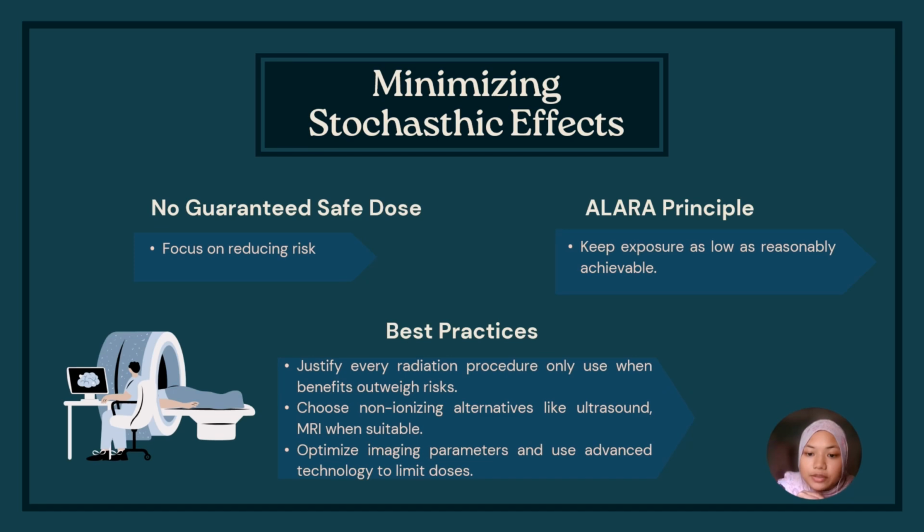So what are the best practices for minimizing stochastic effect? The first one, to justify every radiation procedure, to only use it when benefit outweighs risk. Second one, to choose non-ionizing alternatives like ultrasound and MRI when suitable. And lastly, to optimize imaging parameters and use advanced technology to limit doses.